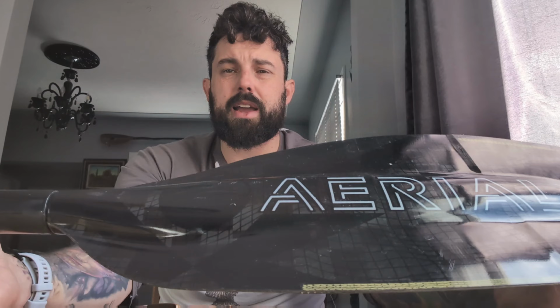So my initial thoughts on this paddle: I like it. It's definitely different than what I'm used to. What I'm used to is a shaft where the paddle blade is actually down here, ahead of the shaft, so that it gives you more reach with your strokes, much like a Galasport. I've had to adjust from that because I feel like that is just beneficial for river running. You're going to get more power, more reach. I find with rolling with a blade like that, it's coming further out of the water when you do your roll. So it's just a very different feel.